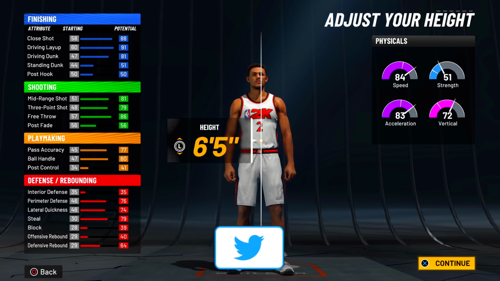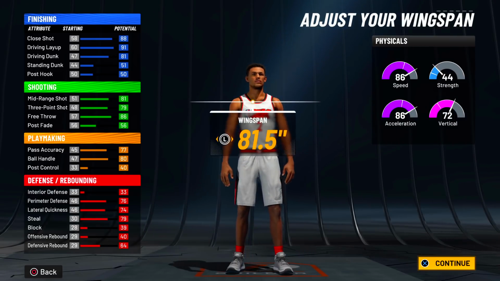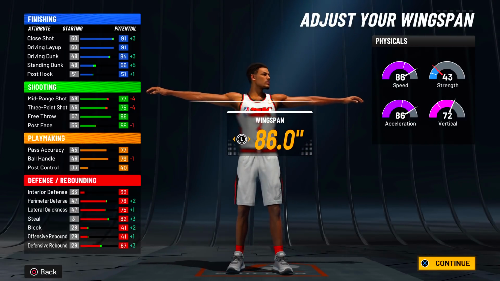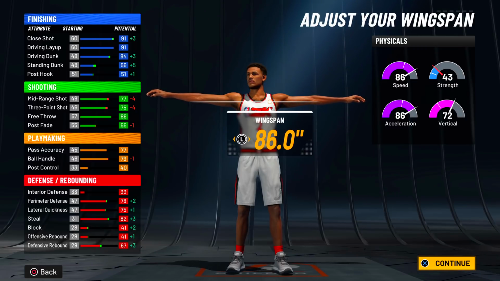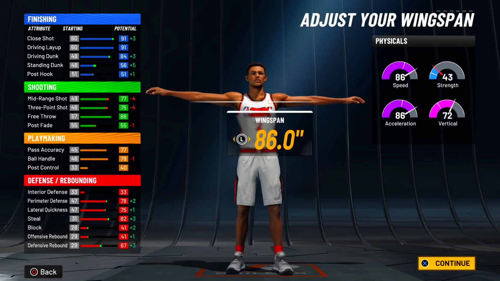The reason being, you're gonna have a max wingspan, and you're gonna have a 79 ball control. Unless you're someone that's gonna grind this build out to 99 or even 96 just to get the pro dribble moves, this will be one of those builds that you will somewhat have to be at a disadvantage because you don't have pro dribble moves.